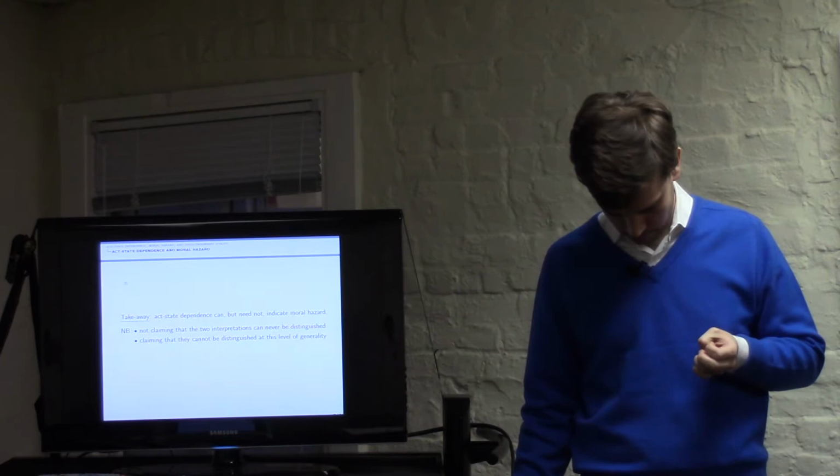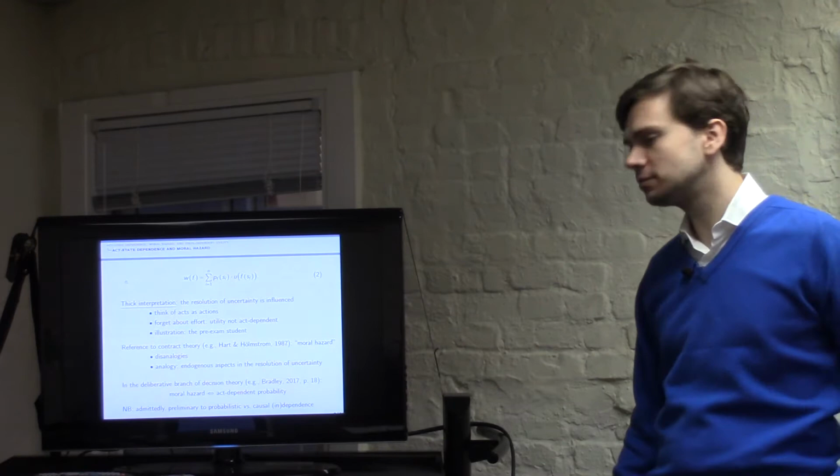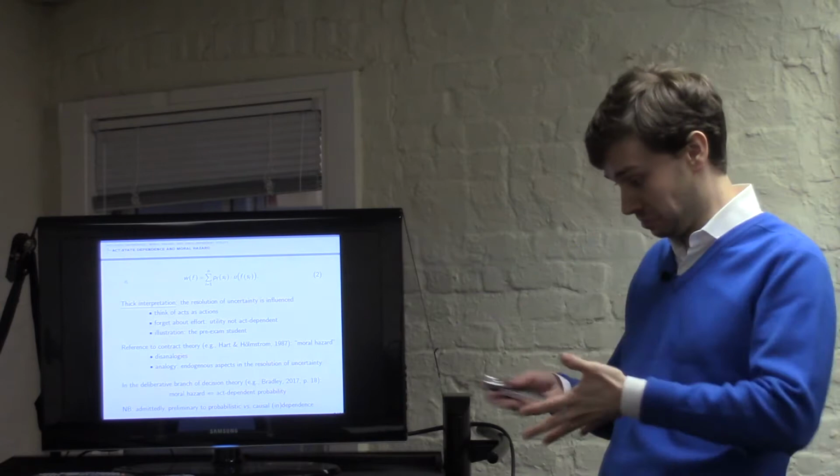I also have a simple question, because I've forgotten how these words are used. In the case where there's moral hazard, the probability of the state of nature is conditional on the act, is it representing a causal relation? Not necessarily. It could be, yeah. And in the other case... This is what I'm saying here, as far as I can understand the structure, I think, just talking about act-state dependence... let me put it this way.